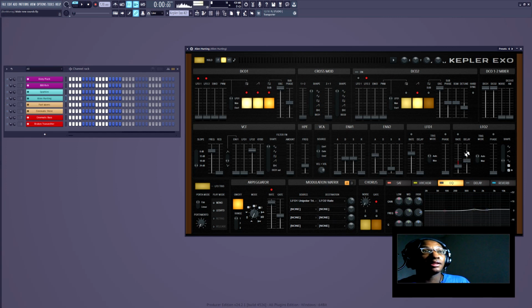So what's happening here is that the VCF, which we will cover, the variable control filter, is being modulated by LFO 2. But as I explained, LFO 2's rate is being modulated by LFO 1. So while this is modulating this, this is modulating this, to make a sound that's crazy and unpredictable.